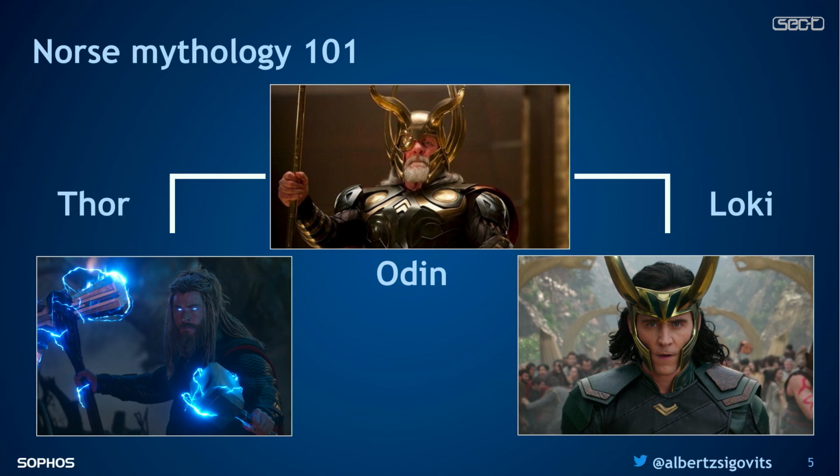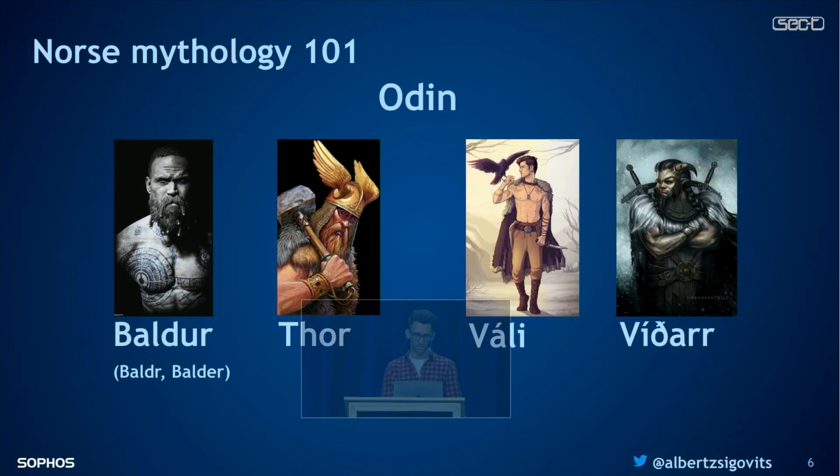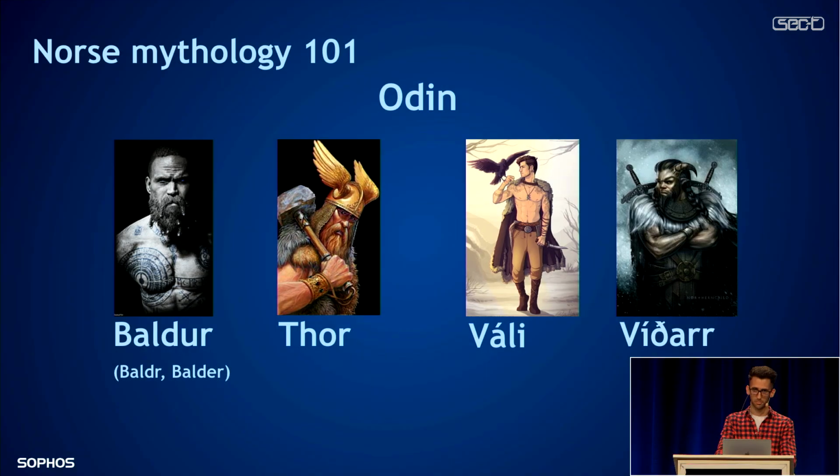So in those movies, Odin had 2 sons, Thor and Loki. But in reality, Odin had 4 sons. And one of them is called Baldr, and that's our topic today. We already know that there's another malware family called Vidar in the wild, which was also inspired from Norse mythology. Malware developers love Norse mythology for some reason. And I'm sure you can guess it's only a matter of time before a malware called Vali comes out.